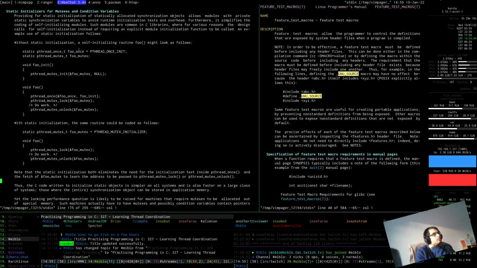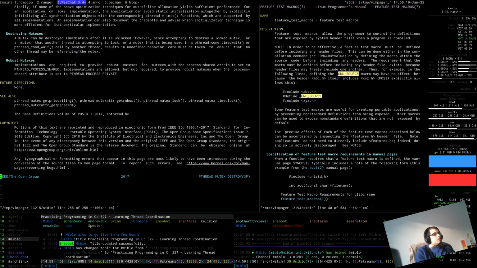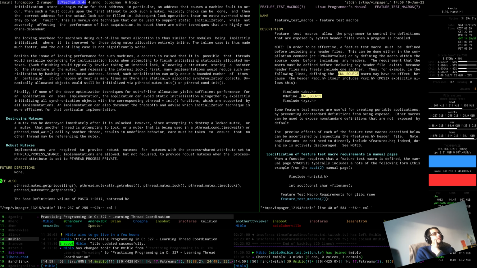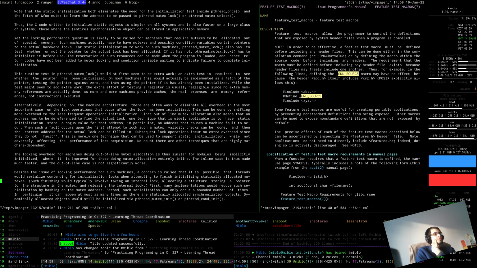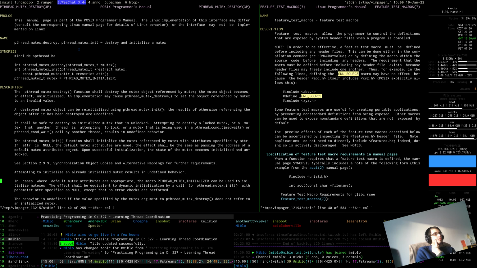Mutex and conditional variables. Okay, so the pthread mutex destroy function shall destroy the mutex object referenced by mutex. It's interesting that they have them in that order as well, destroy and then init.